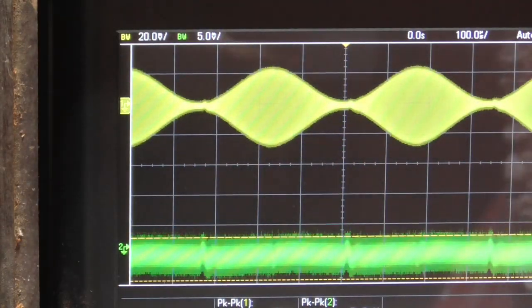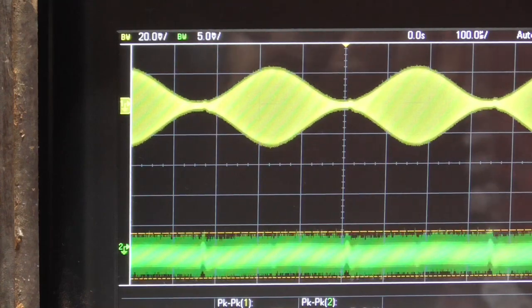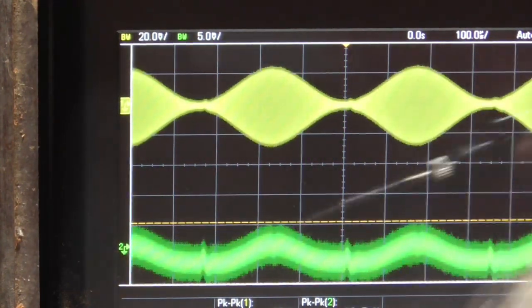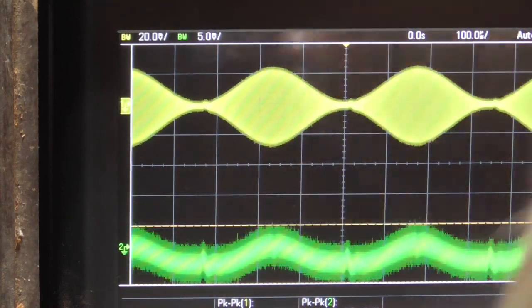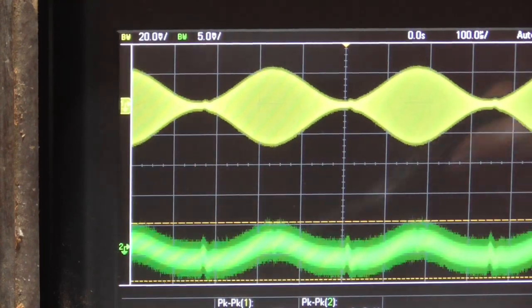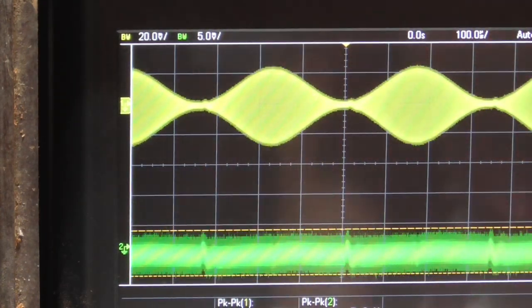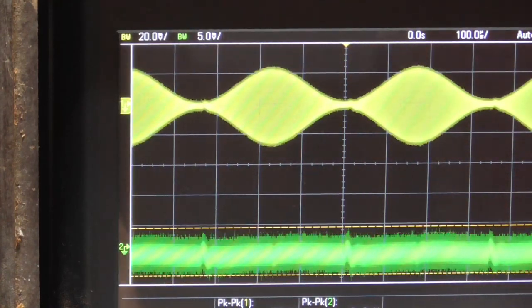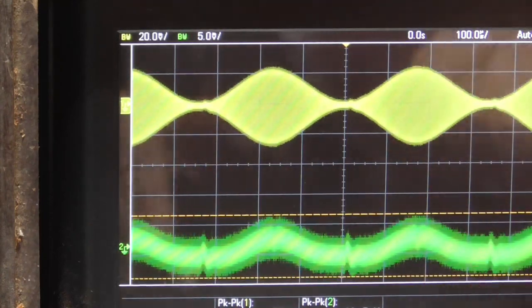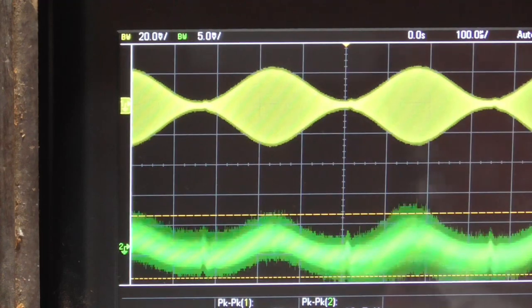The next one is the 1N82, a mixer diode from old TV UHF tuners — I'm pretty sure it's a germanium point contact type. Reading right at 10 millivolts, we get 52 millivolts — as good as the 1N60. The next one is the CK706, another TV diode — pretty sure it's a point contact germanium. It reads 10 and 52 as well, so it's about the same. That's a little germanium diode used in TV sets as a video detector.